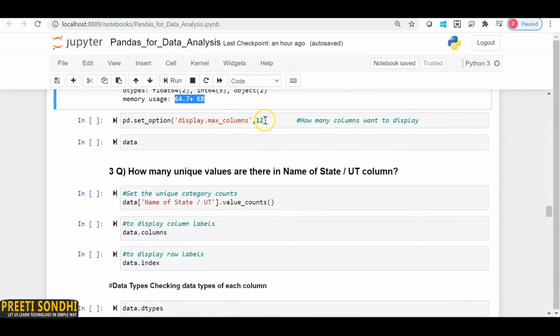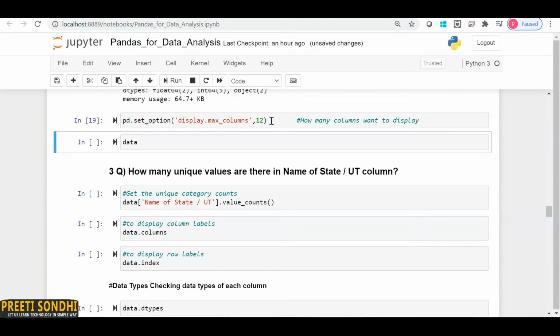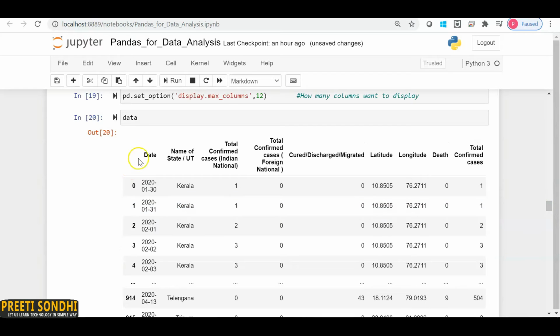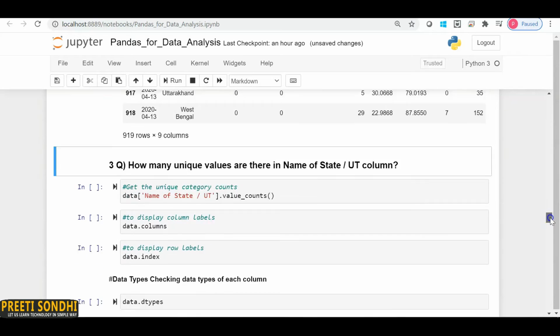Let's say I want 12 columns to be displayed by default. You can use set_option for this. There are just 9 columns here, so it will display all of them, but if you have hundreds of features or columns, then you can use set_option.